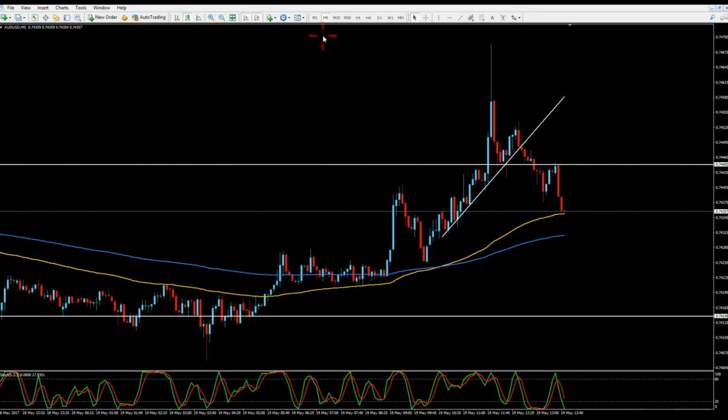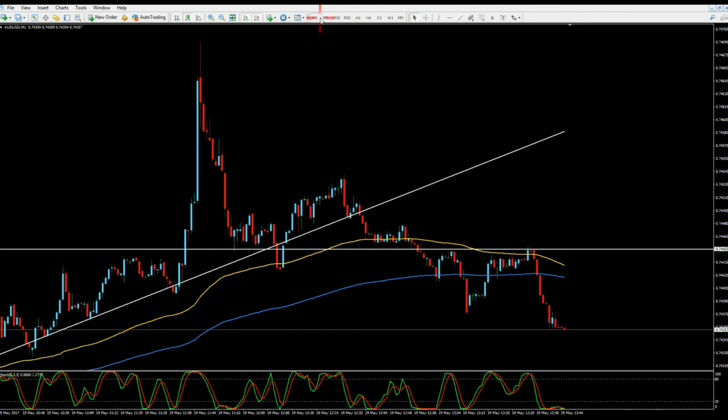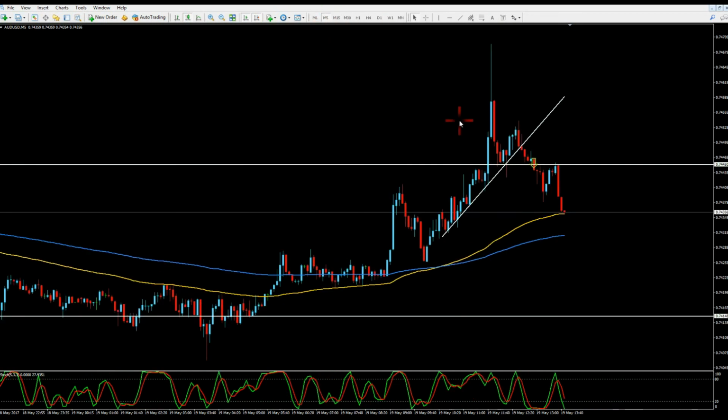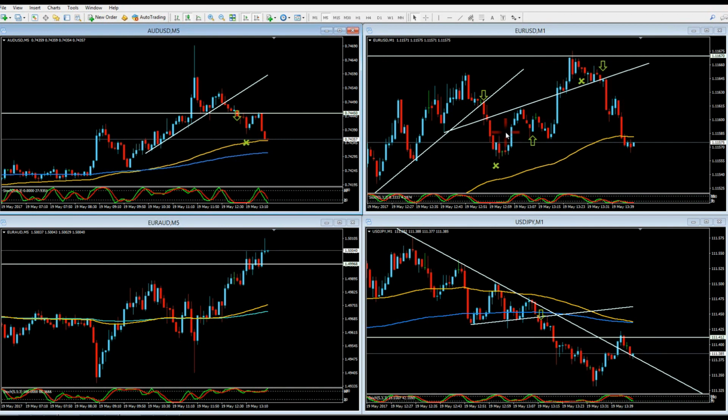I also had another breakout on the Aussie actually. Before it was a little bit slow, this one, and I started here when this candle closed below this trend line. I entered, and it expired actually on this one. So about 15-20 minutes on this one as well. So good trades today so far.